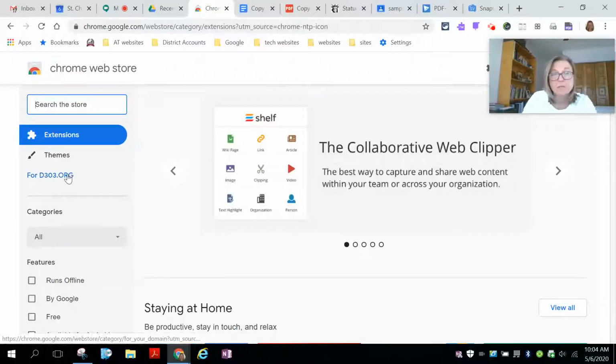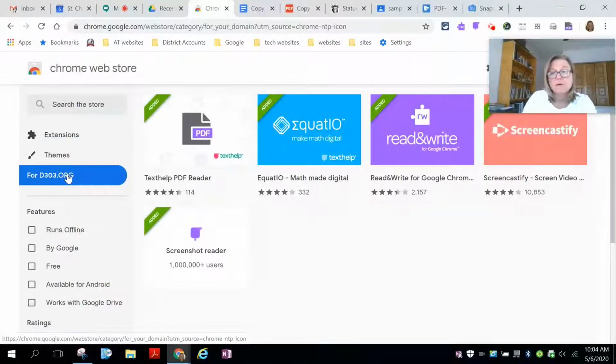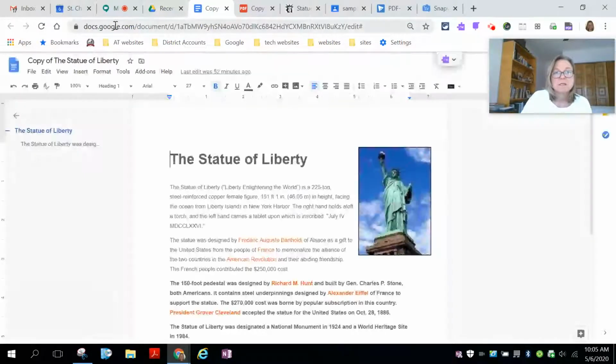It is free for educators, but we pay for it for every student. So you just need to make sure you go in the web store for this 4D303. IT has set these paid extensions up in here. So if you get it this way, you get the full version. There is a free version of it that doesn't have all the tools. So just a little something to remember.